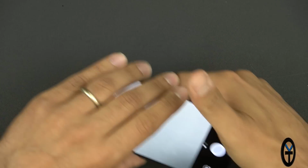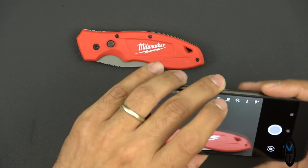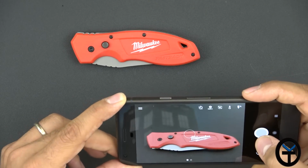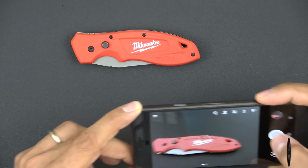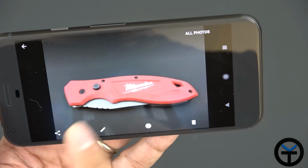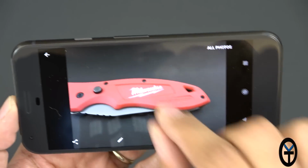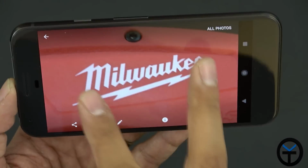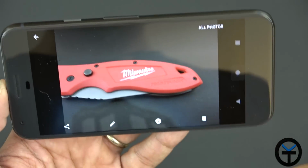Let's go ahead and snap a couple of pictures and see how they look. Since we have our nice trusty knife here that we use to do this, let's go ahead and take it in. It was really fast as it's snapping them. You could see it's very nice. I did have HDR Plus turned on, and you can see very good detail here with the knife. This is looking to be a very good performer. I'm really excited to be checking it out.